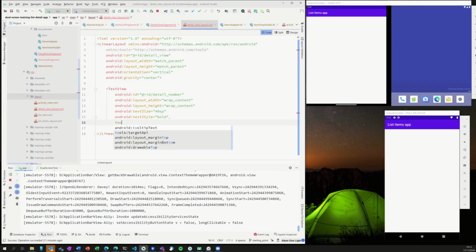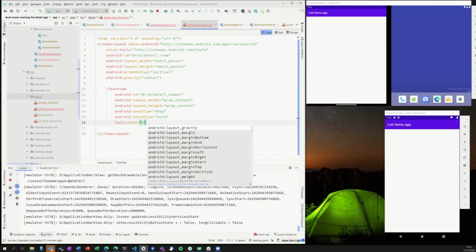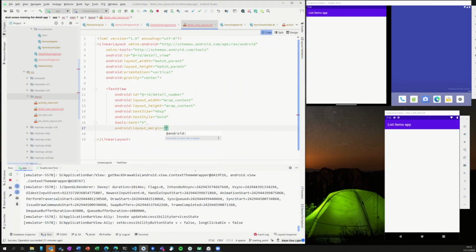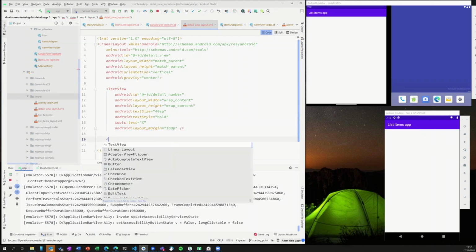So now we can do this, tools:text, and number X. Okay, and also we want to provide some margin, like for instance 10dp. Okay, this will be fine.